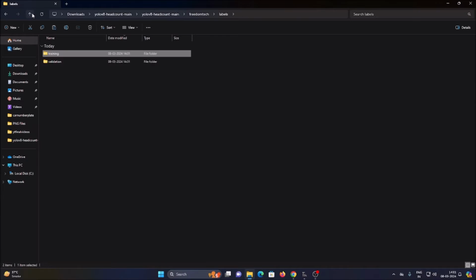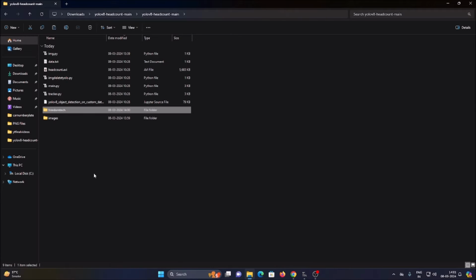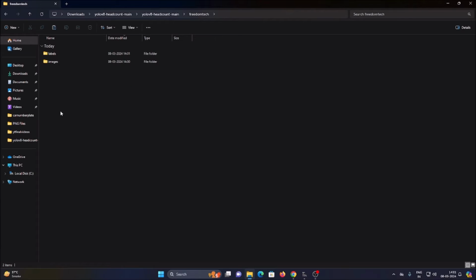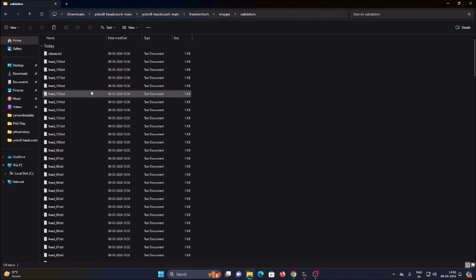Done. So this is how we need to copy and paste the data from our images folder: Ctrl+A, copy all the data and paste it inside the Freedom Tech folder, labels folder, training and validation, and inside the Freedom Tech folder, images folder, training and validation. Simple. So we are done.